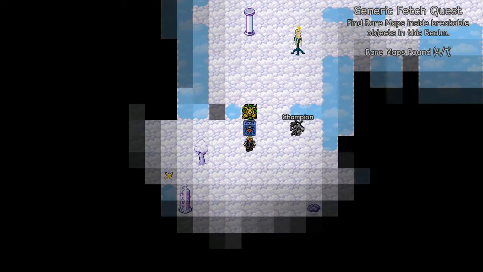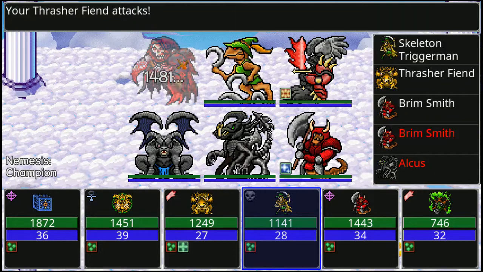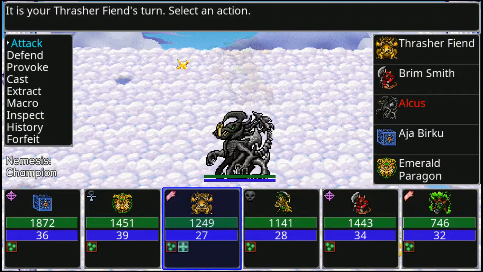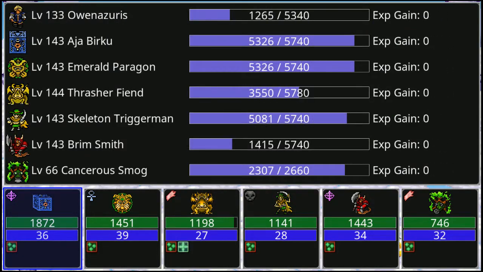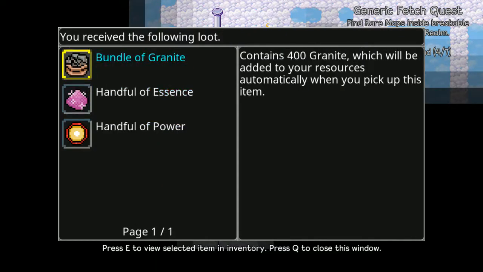Oh, so there's one of the monsters to the right that has one of those affixes. It is a champion. And it'll tell us in the beginning what it does. So the leader, which is in the middle bottom, he's immune to damage, debuffs, and stat reduction while the allies are alive. So basically I have to kill off his allies before we can take him out, and I just did that. Extract from him. And there he goes. And I will get extra loot for that. Okay, I didn't really get that much.